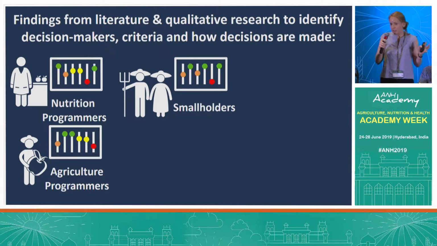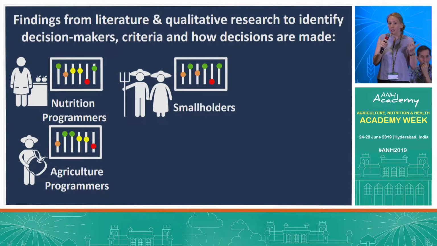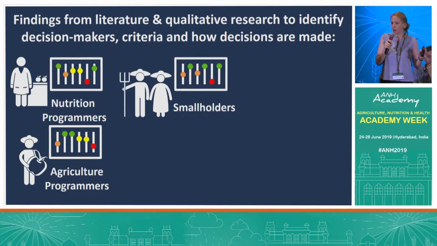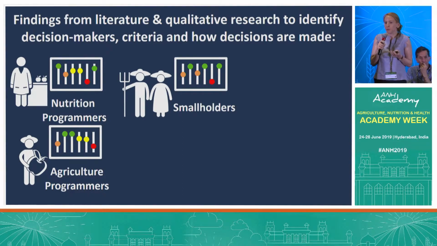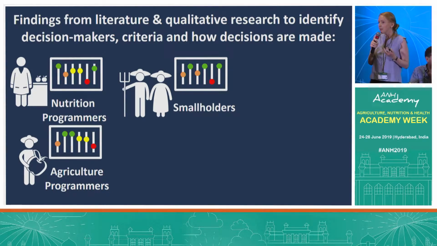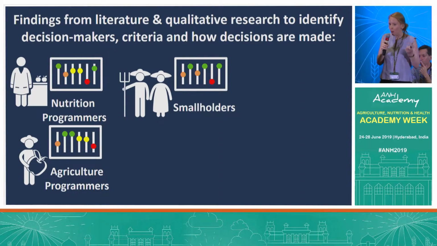However, many of these criteria are different, and many different stakeholders weight them very differently. So for the ag programmers, things like yield and income are never going to stop being important if they're traditional ag programs. You're not just going to suddenly make it nutrition sensitive and forget all of the other criteria. The same for smallholders. If something is not locally acceptable, if something is not going to be interesting to them from a market standpoint, they're probably not going to want to grow it. So there are many criteria, there's a lot of crossover with the criteria, but the way they're weighted or how important they are to people is quite different.